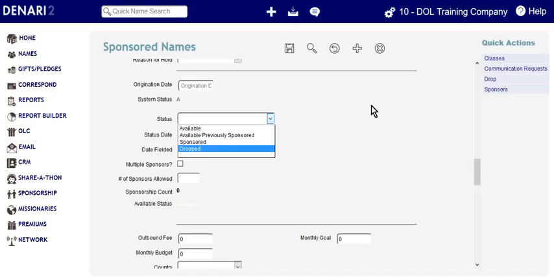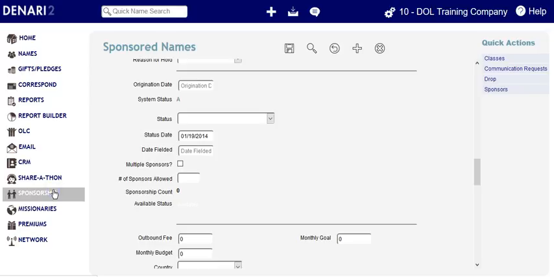Classes or classifications are codes that work just like classifications for donor name records. They are used in the sponsored name segmenter as filters for a report. For example, suppose you want to get a list of all sponsored names who live in a specific community who have blue eyes. You can use the community field in the sponsored name segmenter, but there's no place to store the color of eyes. I don't know why you would necessarily want that, but let's just assume that you do. You could then create a classification called blue eyes and assign that to all of the sponsored names that are appropriate. So let's do that.